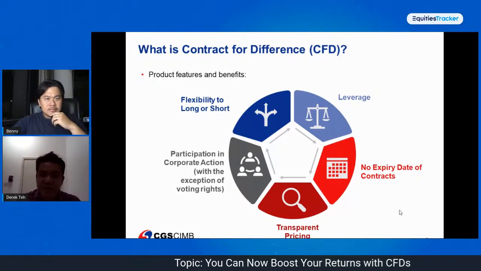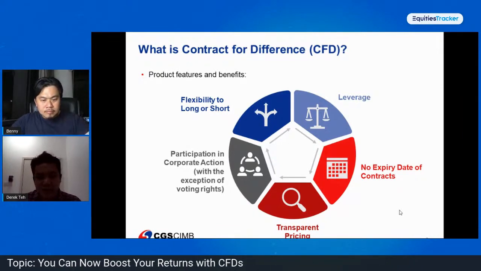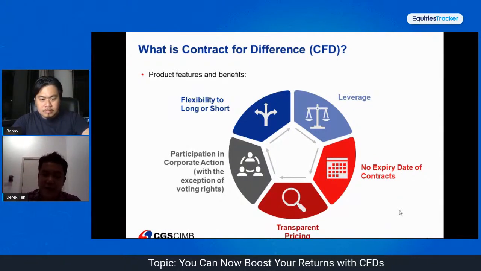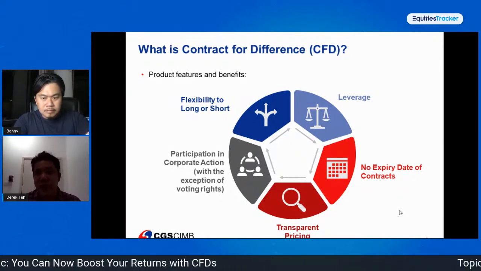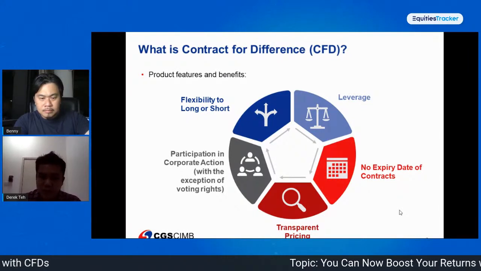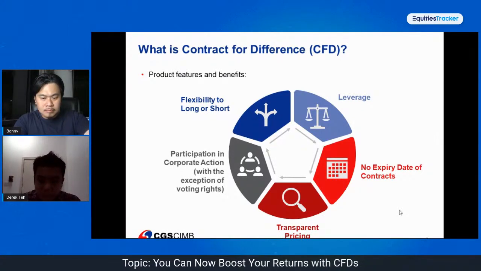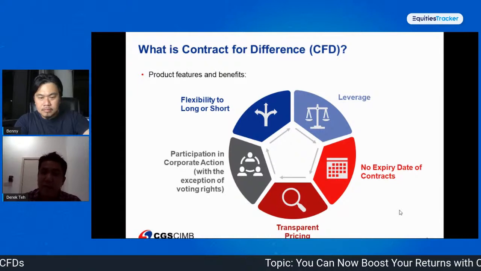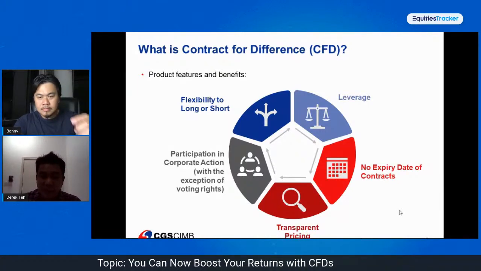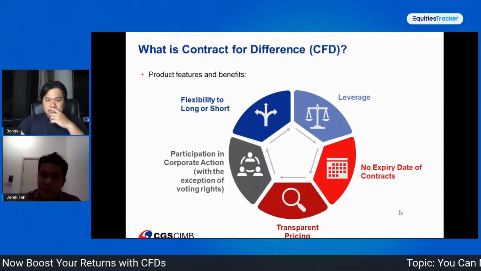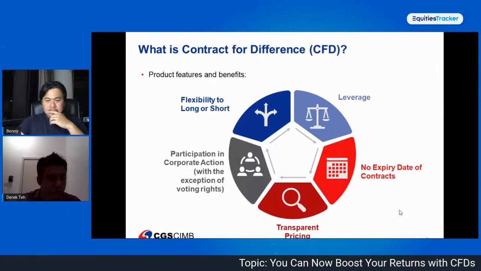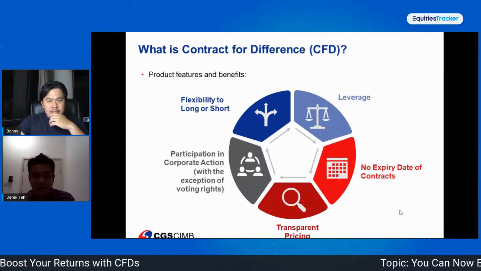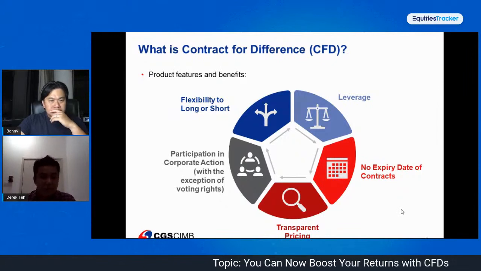Since a trade in equity securities is not a trade in the underlying securities, you therefore do not receive cash or other dividend directly from the issuer of the underlying security. Let's say you bought Apple shares, that means Apple will not give you the dividend. But you will, however, receive an amount equivalent to the amount of such dividend from CGS-CIMB Futures to reflect the actual dividend paid on the underlying securities. Your account will be credited or debited with such amount. Dividend adjustments are applied if you have an open position in an underlying security on the ex-dividend date.